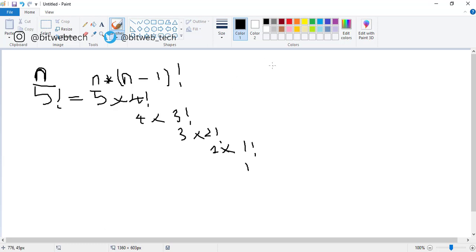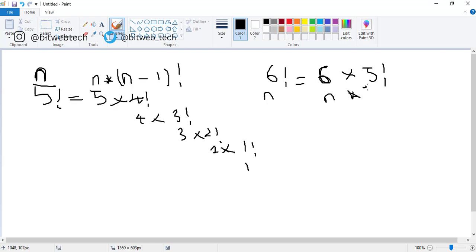If I have, let's say, 6 factorial, I want to find the factorial of 6. This is going to be what? 6 times what? 5 factorial. Right? So what is 6 here? My 6 is n. So I can generate my pattern to be equal to what? n here, because it is 6, so it's going to be n times, and then what here? 5 is what? n minus 1, because n is 6.